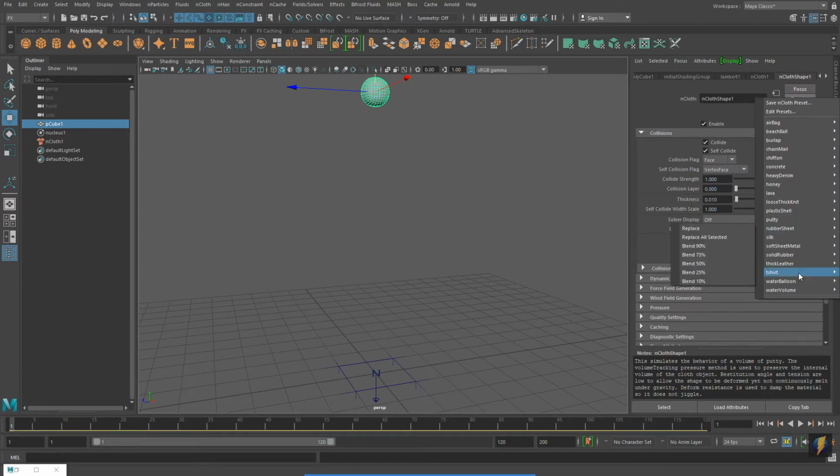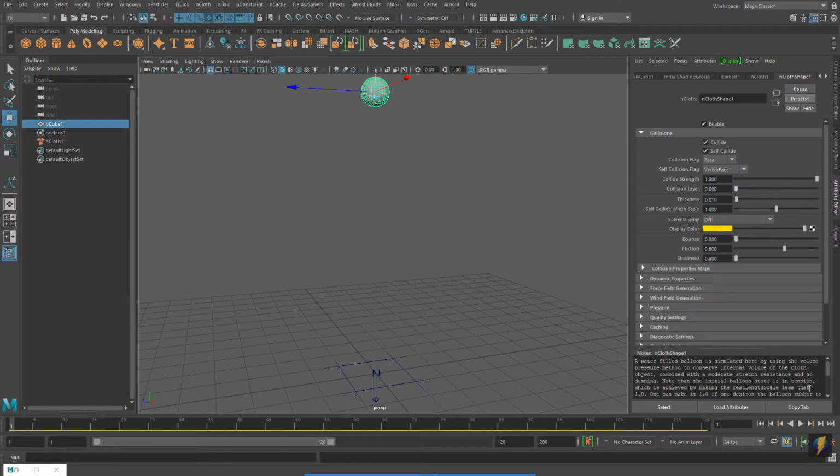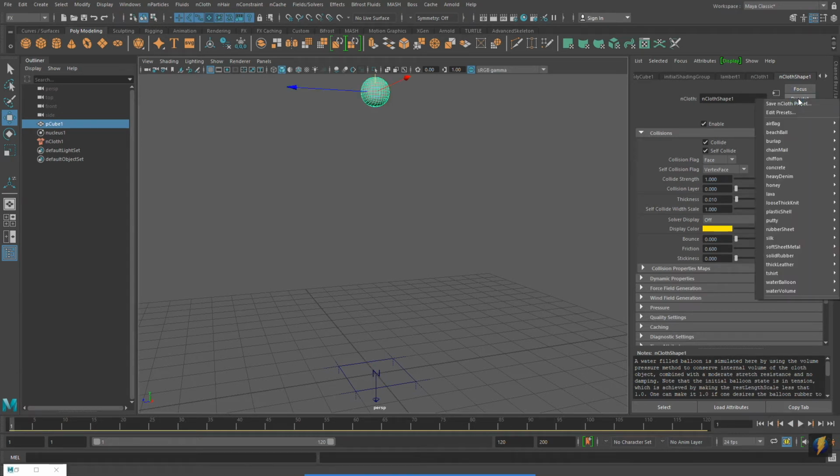I'll now change my preset to Water Balloon. And I'll now change it to Solid Rubber.